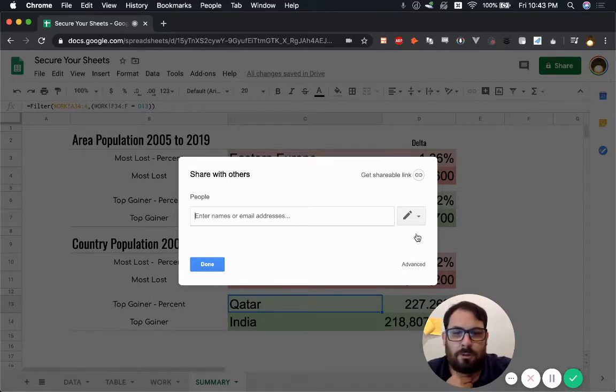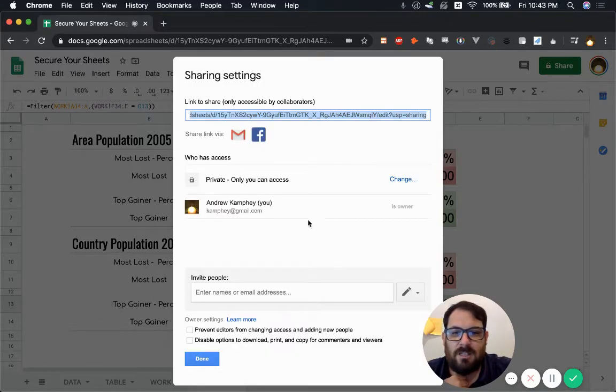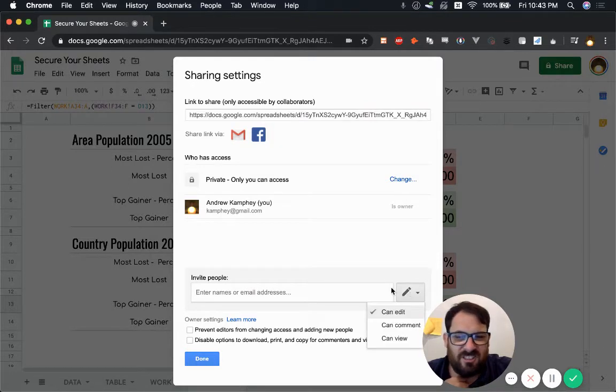If you go to advanced, you can see can edit, can comment, and can view. You probably have only used edit and view, and probably given people more edit access than they need. But if you ask someone, hey, take a look at this sheet and suggest some changes, don't give them edit access, just give them comment access.